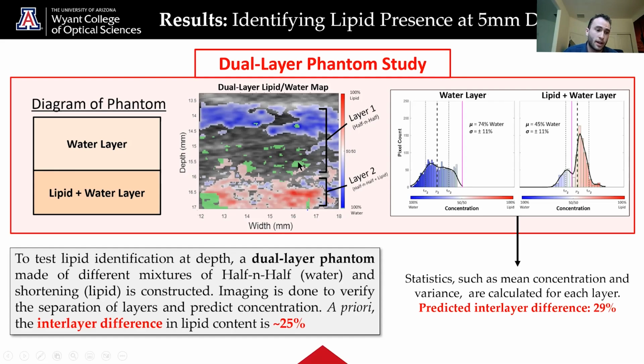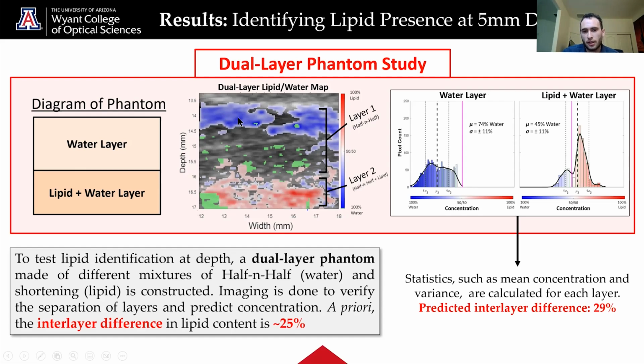And this green is something that we've been working on recently. This is exploiting the fact that we're using 3 wavelengths to do our unmixing. So technically, we can have a third component here, maybe a noise component that we can bin things into, and that is represented by the green color. But you can see, especially in accordance with the diagram on the left, we have a clear separation of a water layer and a lipid layer.